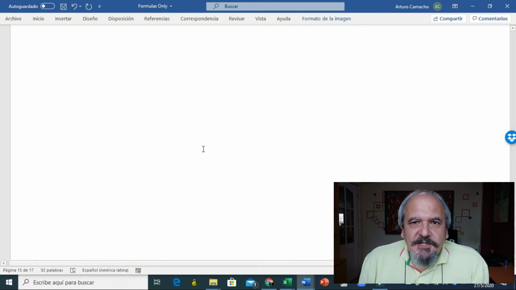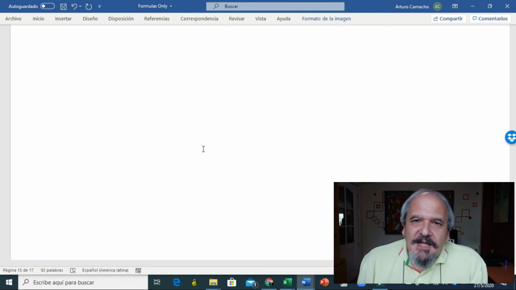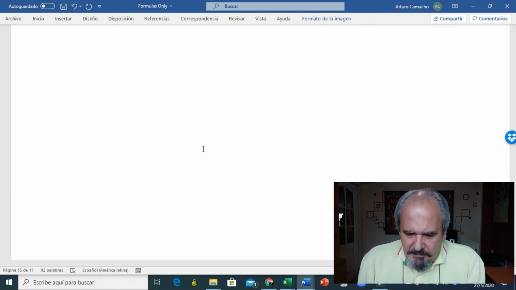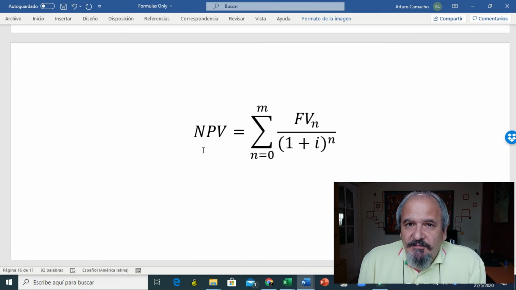Our next formula is the internal rate of return. This formula is interesting because there is no formula for it. Well, what that means is that the IRR, the internal rate of return, cannot be cleared from the formula where it derives from. Let me show you. As you recall from our last chapter, the internal rate of return is the discount rate at which the cash flows must be discounted or brought to present so as to obtain 0 when you add them all up.